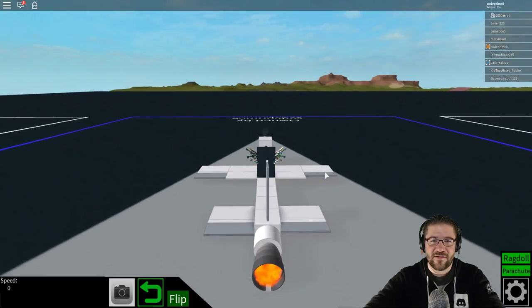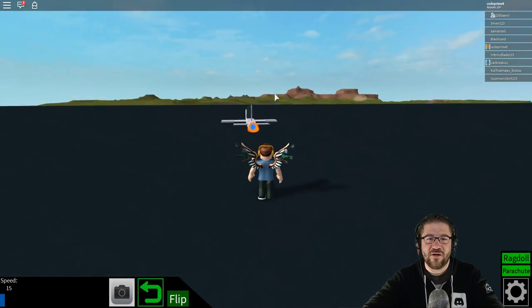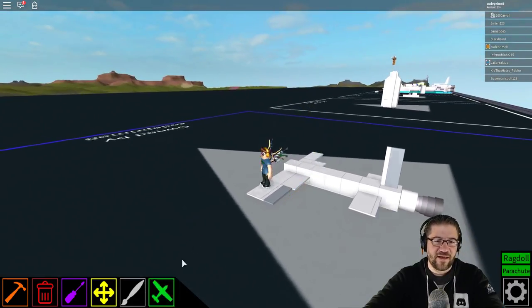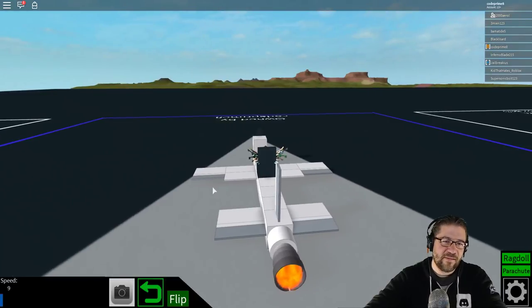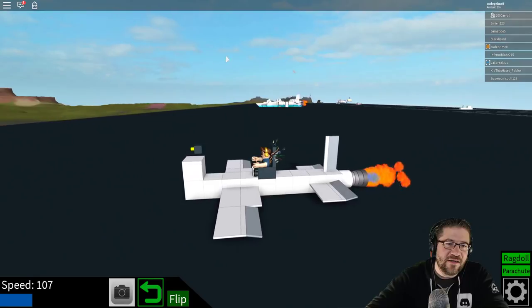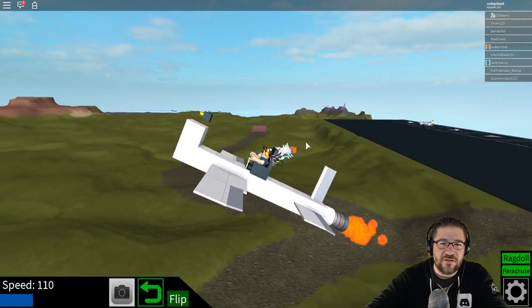Can we... There we go. Now we got some flight. No, it's not space. Okay, do it again. Alright, and fly. Here we go. Dude, what is that thing? He's got pieces flying off. Dude, that's an awesome boat.